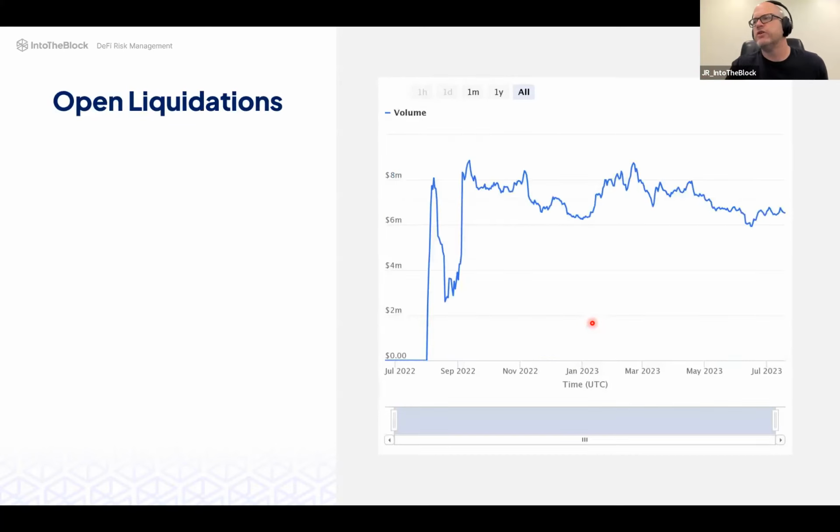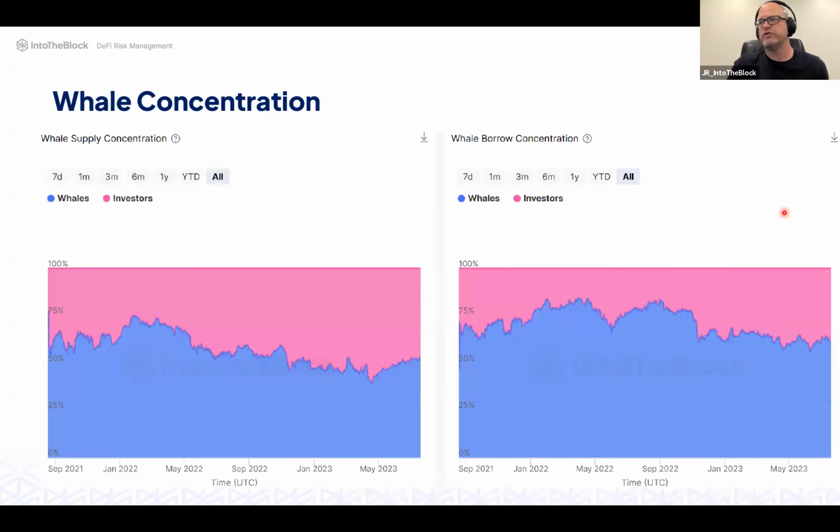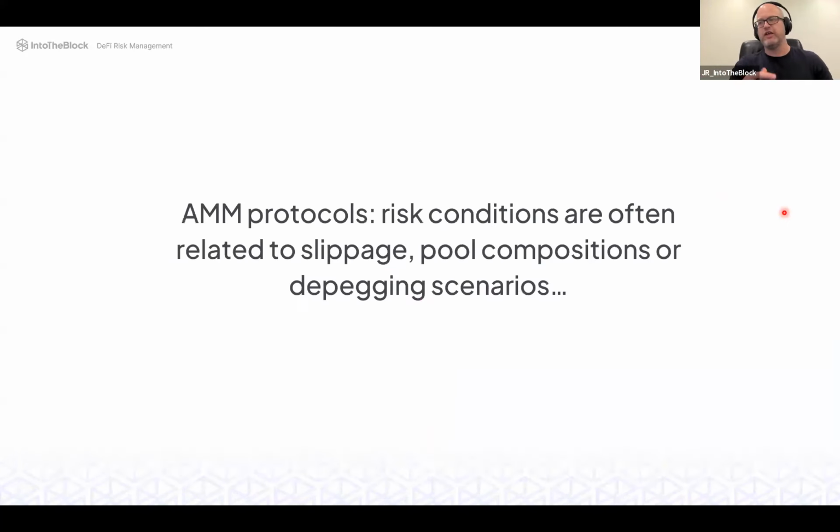Then at any given time, you can look at liquidations in a given protocol. This is a real-time snapshot of a lending protocol. You can see that there is a decent amount of capital that could be liquidated in the near future. Whales is an interesting one for large holders. When they get in or out of a position in a lending protocol, they alter the composition of those markets, so it's another risk factor. And like those, there are hundreds that we typically looked at.